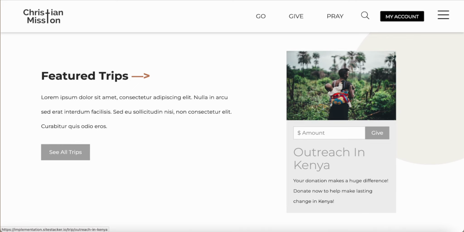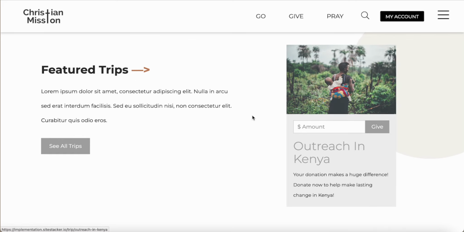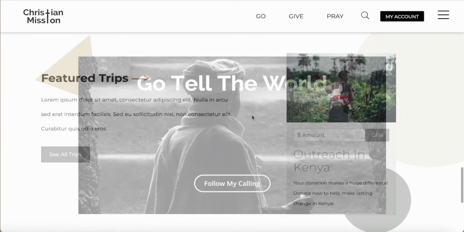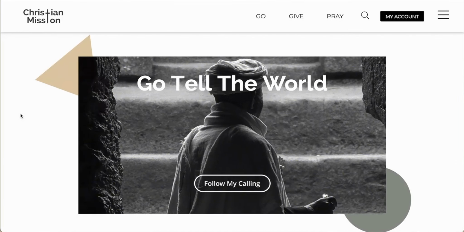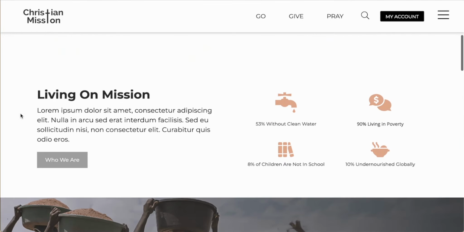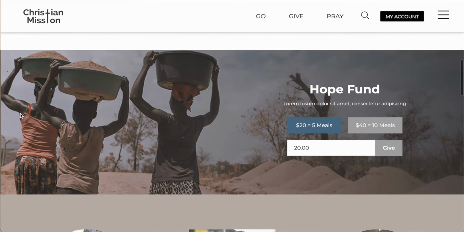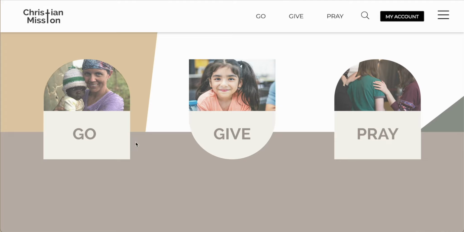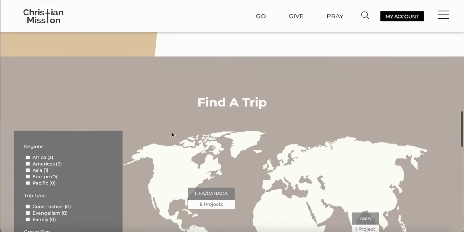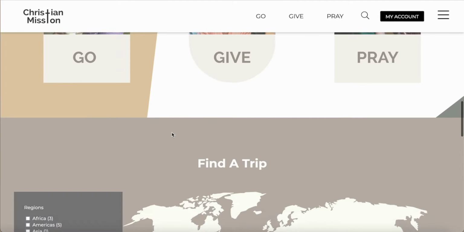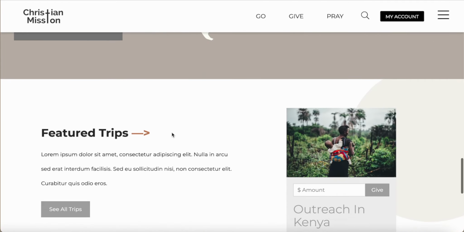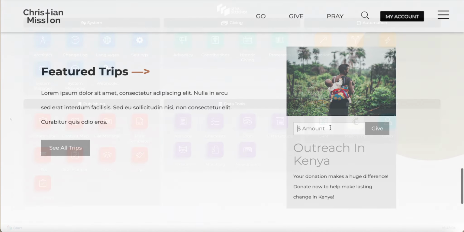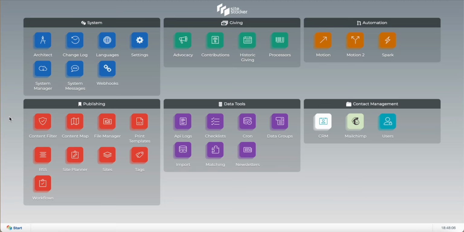This is our example, and this is our page that we've built together. And that's it. Now you can see we have a beautiful, unique web page that we've created together, step by step, that has giving inputs, has unique custom buttons that we've created, really awesome transitions in our background wrappers, a map module, and projects. I really enjoyed walking you guys through how to create a unique web page in SitePlanner.